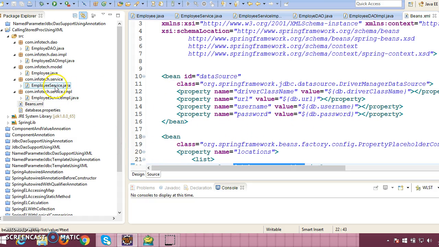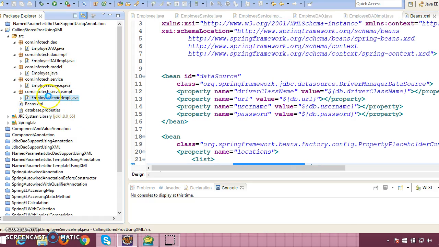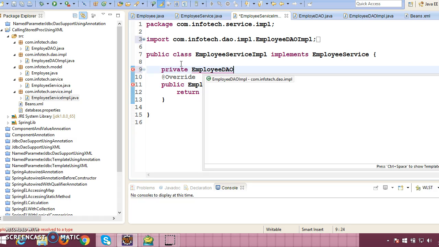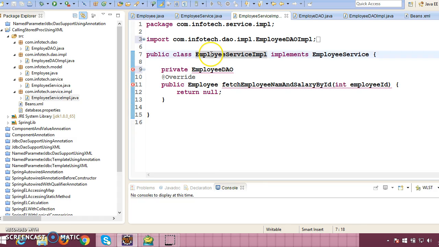Now some of the code we need to do in Java. Here I would like to write private EmployeeDAO. So declare the interface type instead of the implementation type. So EmployeeDAO, and then declare this.